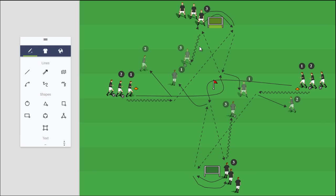We have the exact same thing happening, all the same movements, all the same patterns, on the opposite side of the field. So what we've done is create a lot of movement and a lot of opportunities for the players to think about what their next job is. That's an important factor in Coerver training. It's not passing and standing or dribbling and stopping and turning as much as it is always being aware of what your next option is and your next responsibility. Just like in the game, if you pass a ball and lose possession, your next job may be to defend.